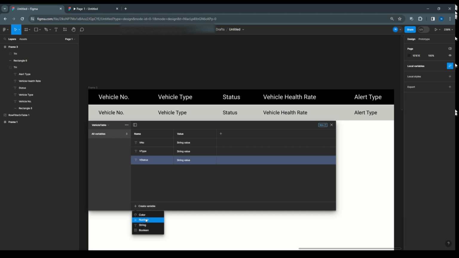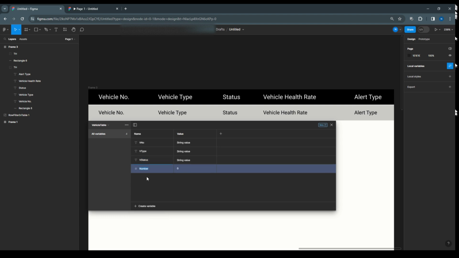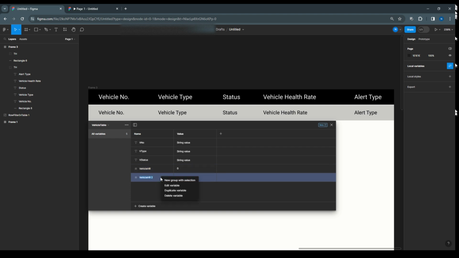So here I'm going to use the number variable. So create variable number, and we can call this vehicle health rate, and then alert type. Okay, this is not number, this is string. So v alert type.